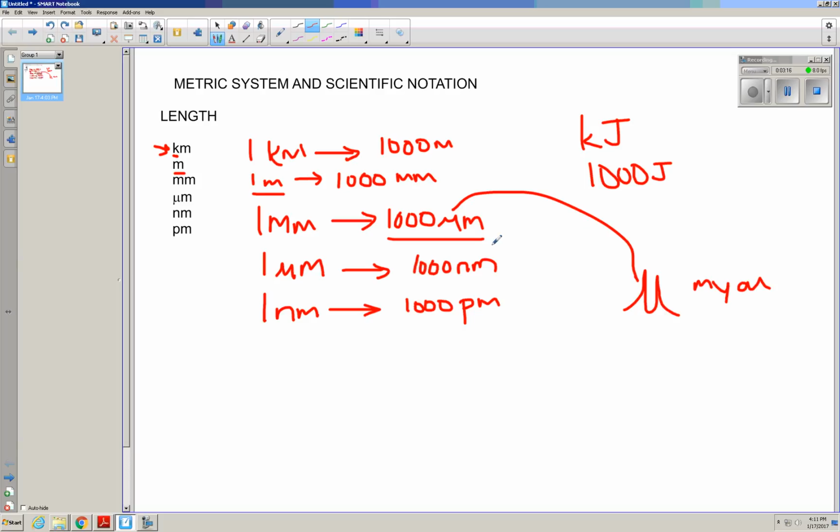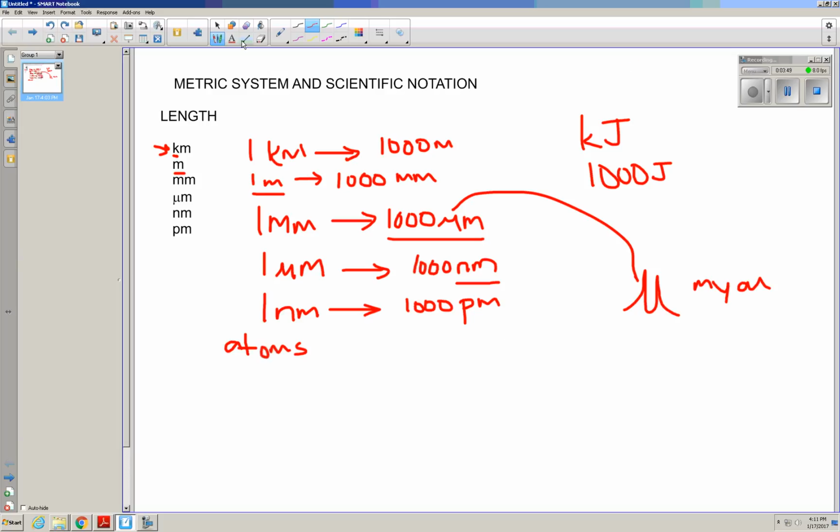Don't quit yet. Take 1 micrometer, chop it up 1,000 times, and you get the unit we call a nanometer. And when you get to the size scale of a nanometer, we're talking about the diameter of some atoms. Atoms tend to have a diameter of about half a nanometer, 2/10 of a nanometer, that type of thing. But last but not least, take one nanometer, chop it up 1,000 times yet again, and you get the unit of a picometer.